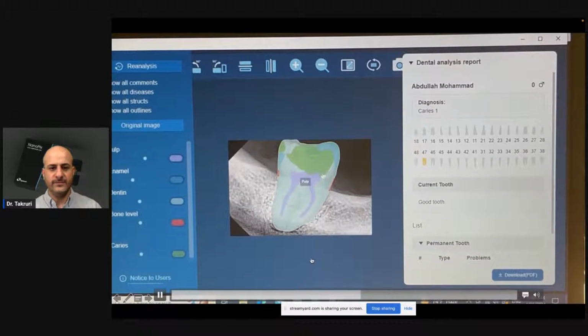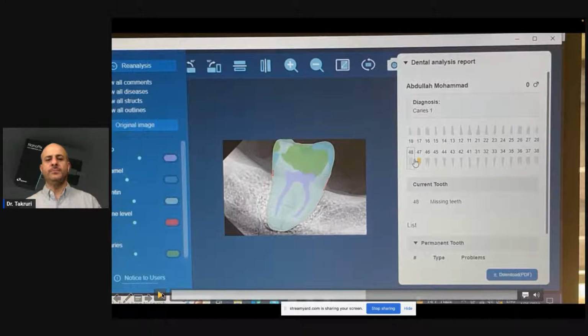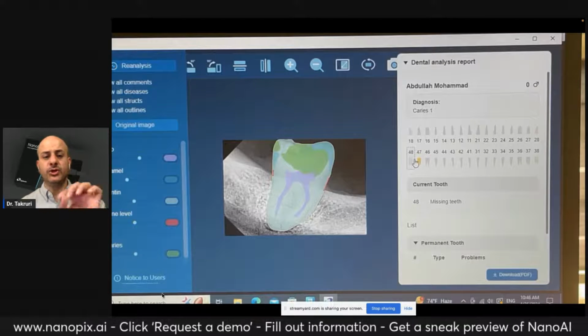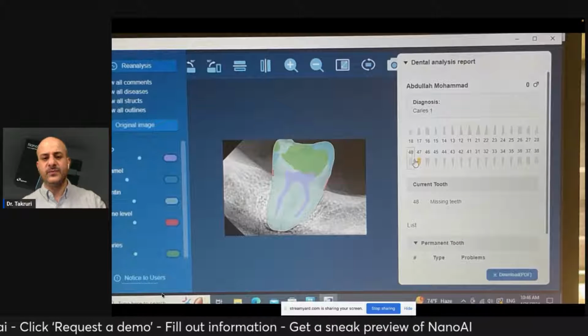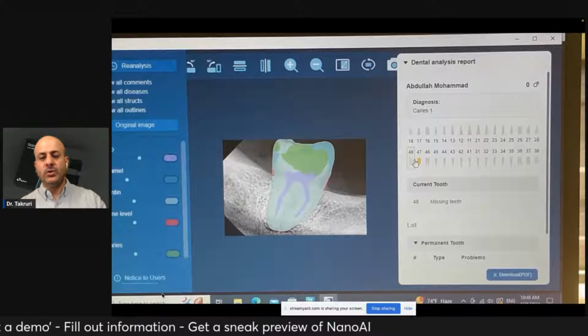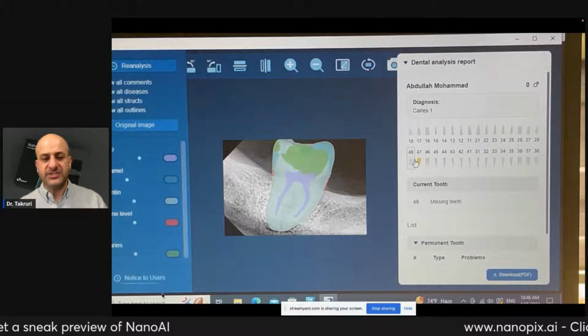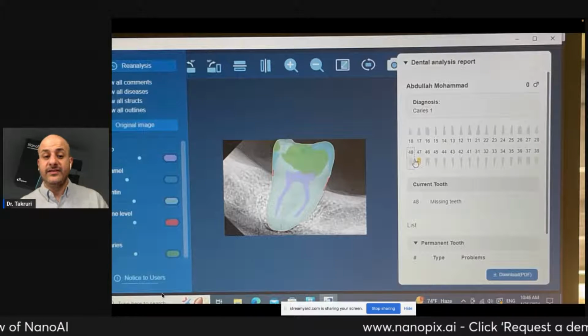So I stopped here and I told my patient, you see the green thing is the caries, the purple thing is the pulp, and you see that the green has already invaded the purple. So your pulp is diseased now. Your pulp must be removed. You have to have root canal therapy. And my patient was convinced, and I did the root canal therapy.